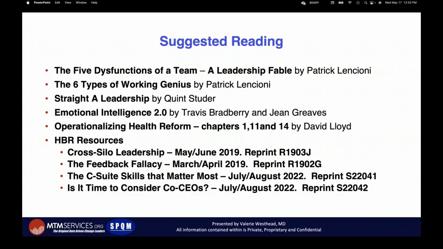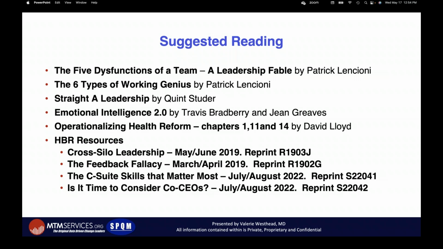And that's why I was very interested in his new book, The 6 Types of Working Genius. This is a book about how all of us bring some very unique skill sets. I highly recommend it as another book out of his series because it will, again, help you to better understand where your strengths are, where are the areas that you should be working to grow, and figure out how other team members may fill in the gaps that you are lacking, and you might be doing the same for them. So I find both of those books to be very, very helpful to think through how do I become a better leader, and how do I become a better collaborative partner with the folks on my team.